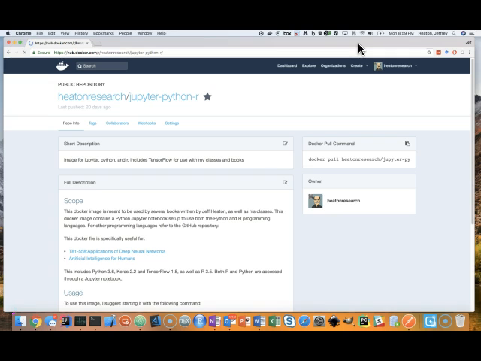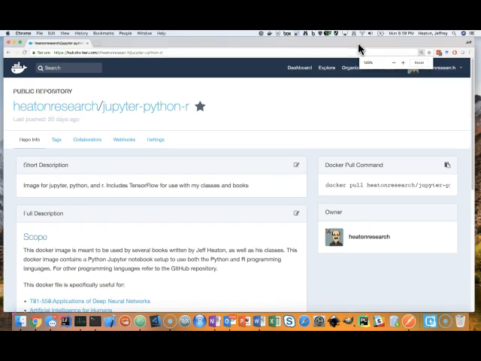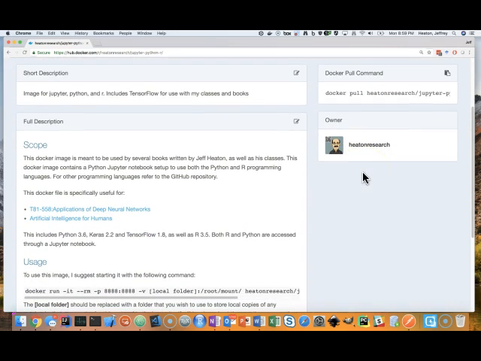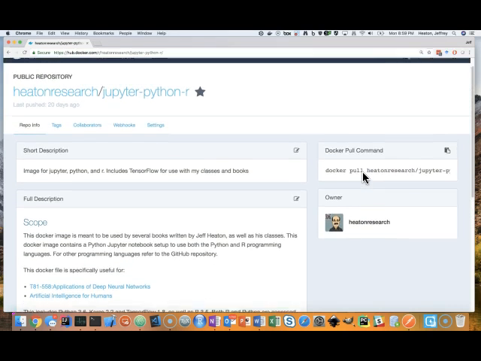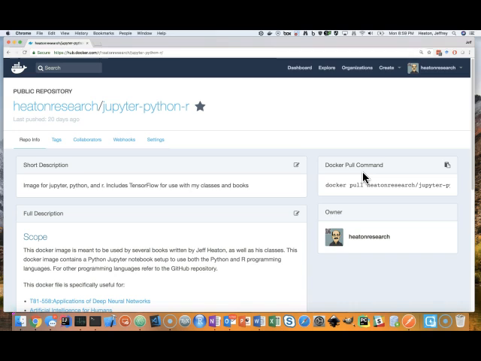This is the Docker image. It's on Docker Hub, so you can get to that pretty easily. I'm assuming that you already have Docker installed. If you don't, just go ahead and Google Docker and install the package file. I'm using a Mac right now, but you can use Windows on this. I will say that Docker generally works better on Windows 10 than Windows 7. Windows 7, you have to use sort of a lesser version of Docker. I haven't worked with it a great deal in 7, so just something to be aware of.